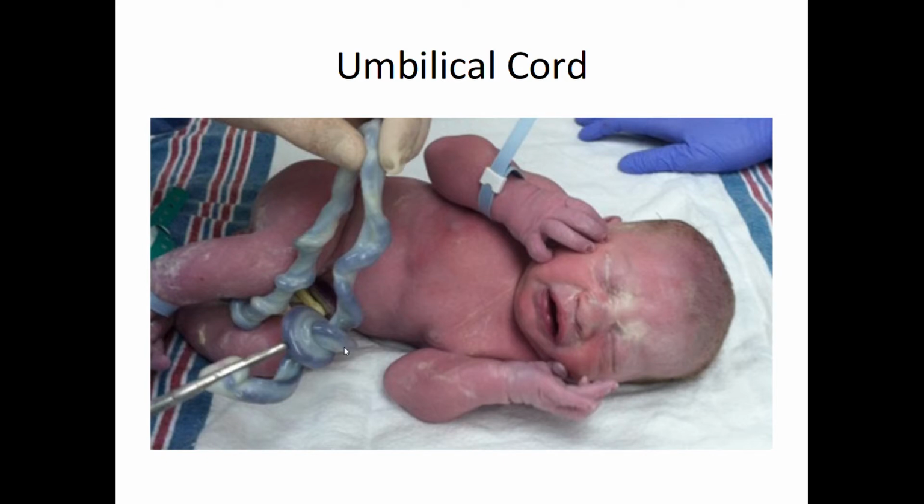We used to actually cut the umbilical cord very soon after birth, but it was realized that depriving the baby of all of that blood can lead to other issues with anemia and low blood pressure and problems for the baby. So instead, these days, unless there's a specific reason not to, we try to leave that cord attached under most circumstances for a while to let that blood empty back into the newborn baby, and then we can remove the cord afterwards.